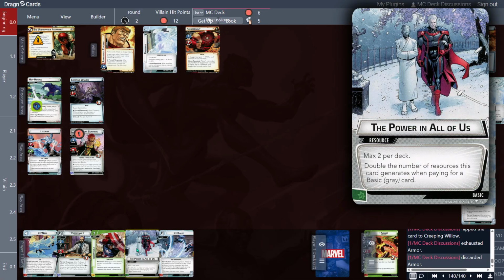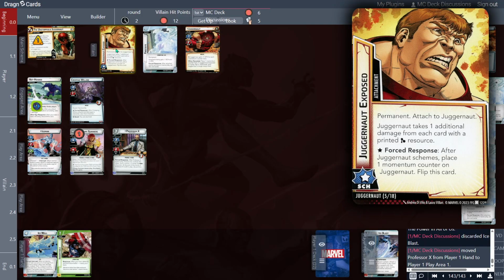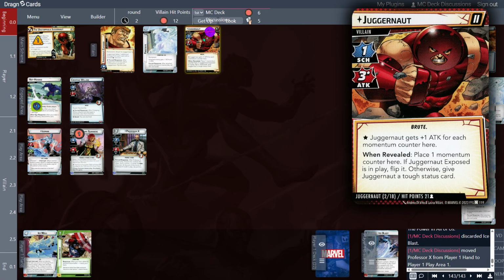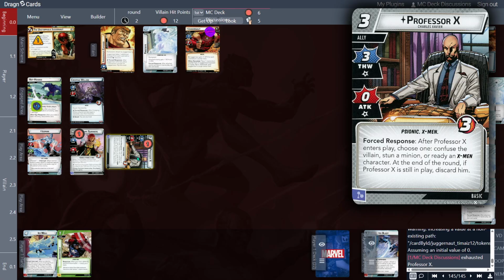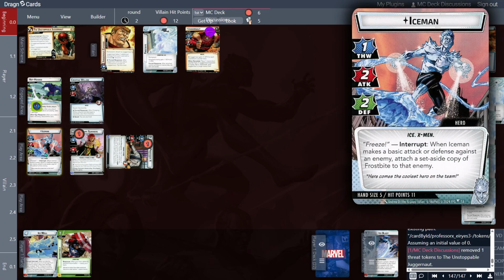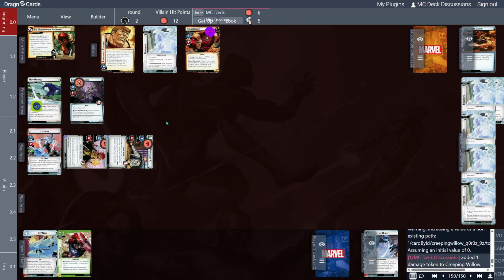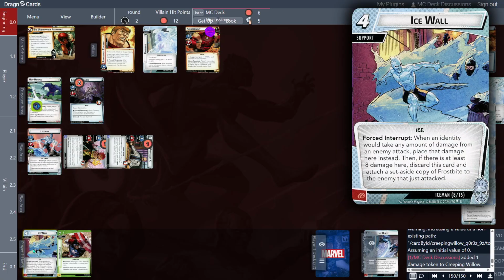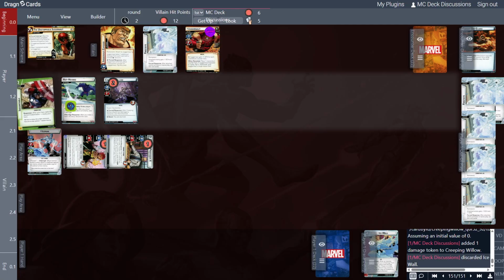Let's see how we want to do this. Okay, conveniently we have the power in all of us, so we're going to use that plus Ice Blast to play Professor X, which Juggernaut is exposed, so we can in fact confuse him. And then we'll go ahead and use Professor X to thwart the main scheme, take a consequential. We'll go ahead and attack with Hope Summers on Creeping Willow, do a couple points of damage there. Okay. All right, and then I'm going to use Ice Wall to play Indomitable. So I have that available.